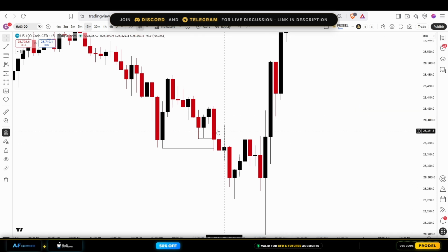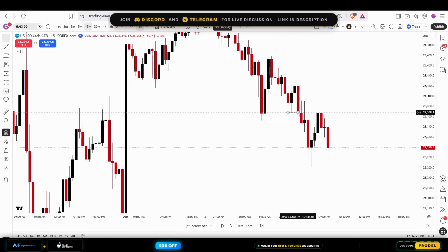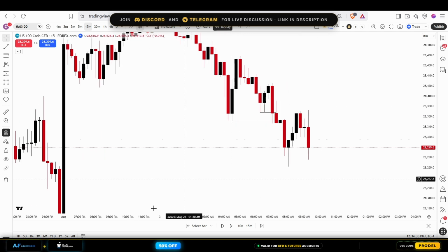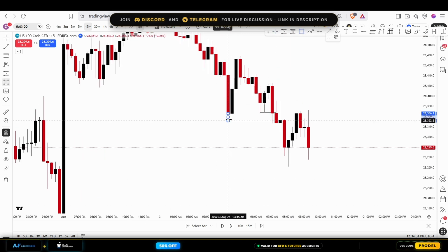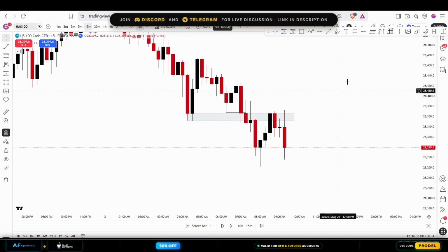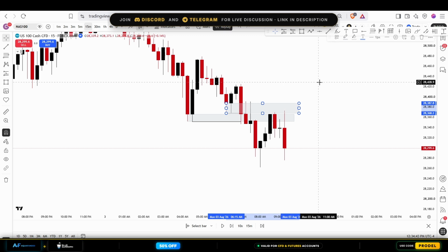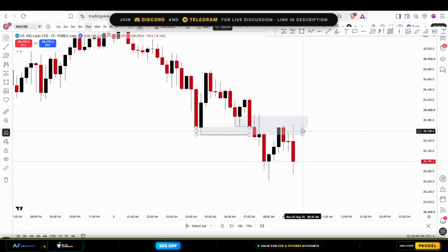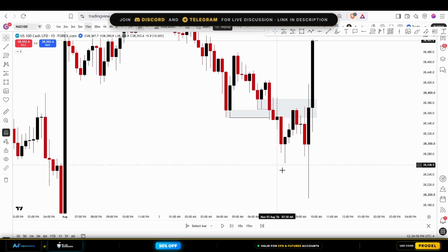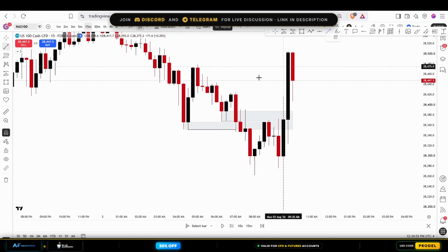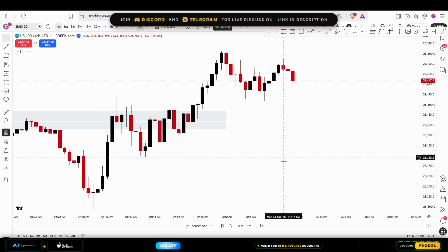You can see here, after the 9:30, the market is on the bearish trend. You can see there is the bearish break of structure like this. This is the base structure, and we have the resistance here, one resistance, and this is also another resistance. And after that, I just waited for the market to break the structure above like this. You can see there was no sell trade here.